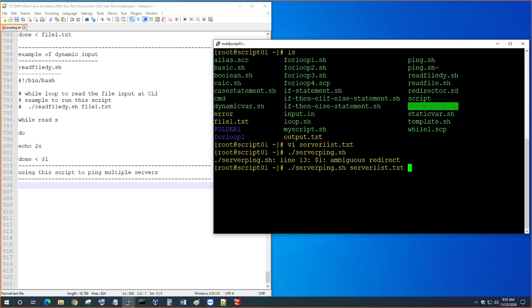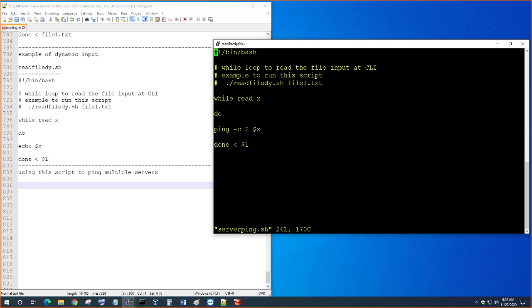Okay, so now it is going to loop through and ping the servers 2 times.